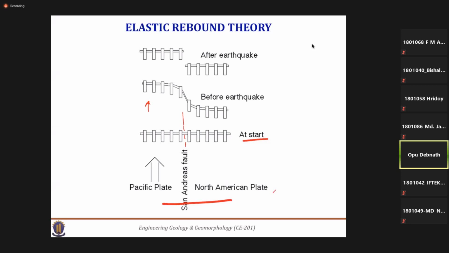So before the earthquake, if we consider the medium is elastic, in this zone there will be stored energy, huge elastic stress will be stored. And at a certain point, when the limit goes beyond the allowable limit, there will be a sudden break of the elastic stress. And after the earthquake, these two plates will be separated. During the earthquake, this sudden energy will be released, and due to this sudden energy release, the earthquake will be felt. Okay, so this is the basic principle of the elastic rebound theory.